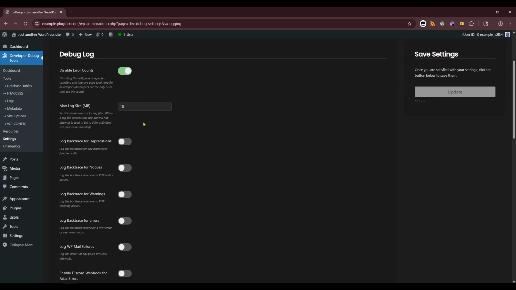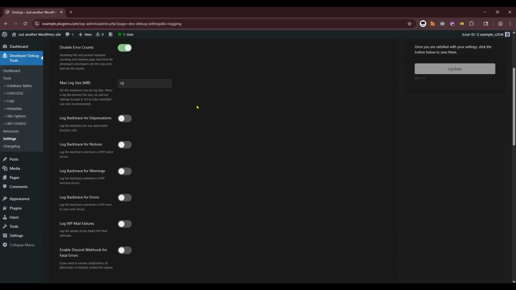You also have the option to change the maximum log size. What happens is, if your log gets way too big because you're logging everything and keeping it on, it will eventually crash the back end and you won't be able to log in through the back end. So you would have to go through your FTP or File Manager or whatever and clear the log by deleting it, or opening it, clearing everything out, and saving it, in order to get back on here.